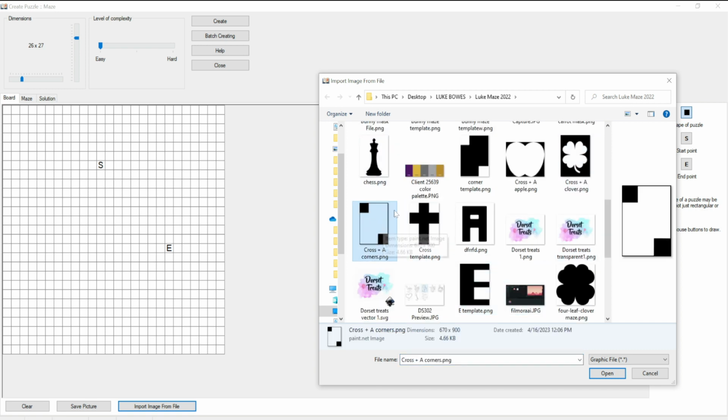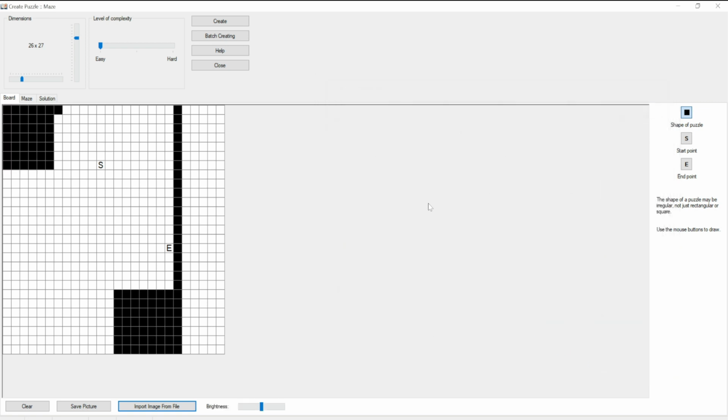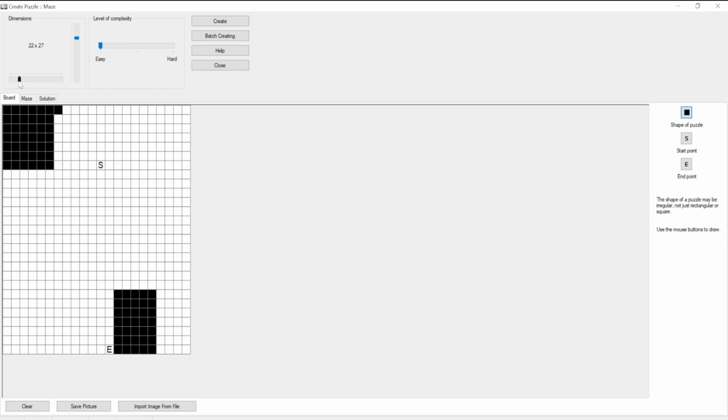I'm going to try this one and click on open, and you see now this is the upper left part, this is the lower right part. The reason it is looking like this is because my dimensions of the maze are not good enough. So now I'm going to shrink this here and make this wider or longer like this.